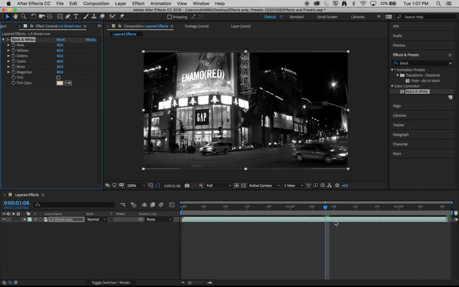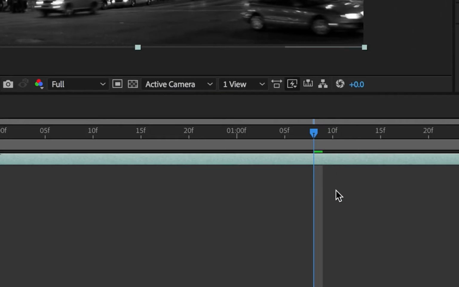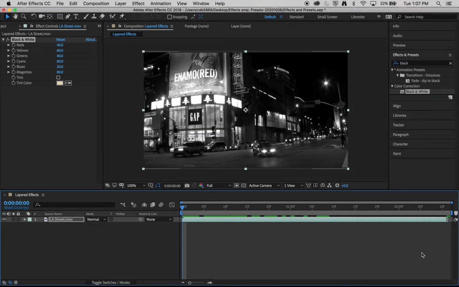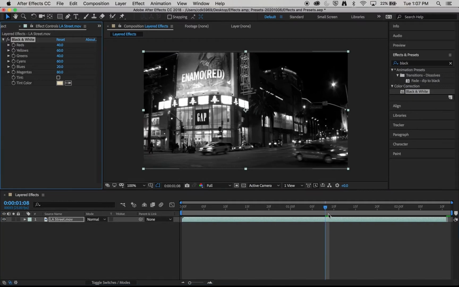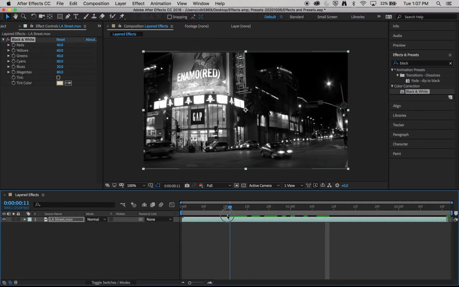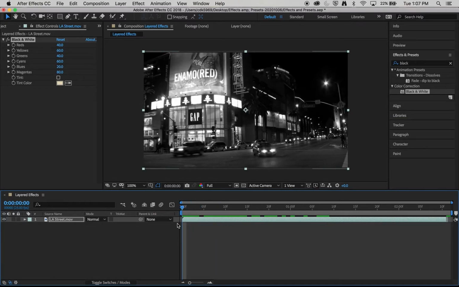It is also important to note that some effects are time specific. This mostly applies to presets, as with effects it usually applies to the entirety of the clip. So it can sometimes be good practice to ensure that our playhead is either at the correct moment in time where we want a preset to begin from, or at the beginning of a composition so that any effect or preset we apply will be applied to the entirety of it.